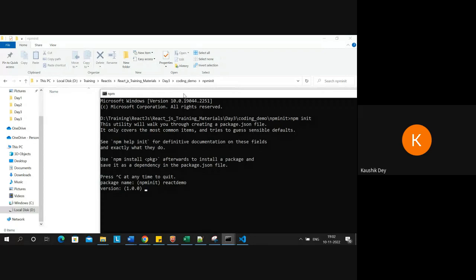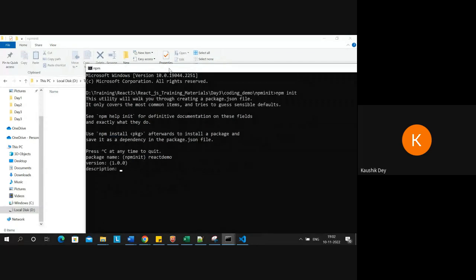Version is optional. You can add it or not. Description is also optional. Entry point: when the page is loading, the React.js application is loaded, and it bootstraps the application. So which file is required? This is the entry point JS. When the project is loaded in the browser DOM, one entry JS is required. In my case, I add index.js.